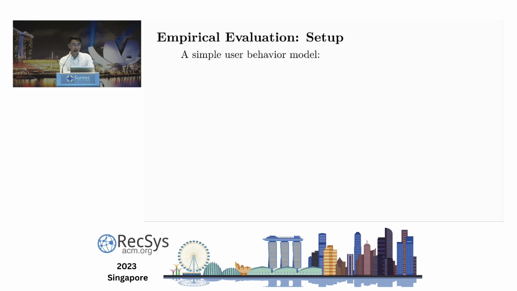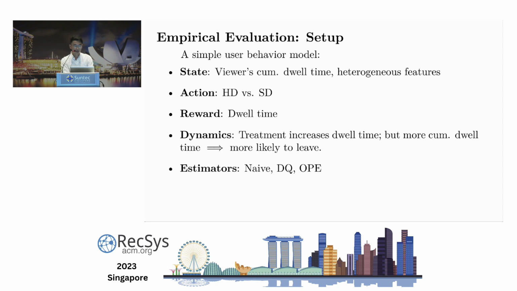Okay, so finally, let me show you a brief look at the experimental results. We're running a simulation of user behavior that's calibrated to Douyin user data. The basic idea for the simulator is very simple. It's pretty much the dynamics we discussed before, where the treatment increases the user dwell time myopically for a single video, but the longer the user is spun around, the more likely they are to leave the platform. And as a result, having watched a video longer decreases the amount of time you can watch videos going forward. So this is the basic dynamics of the simulation.